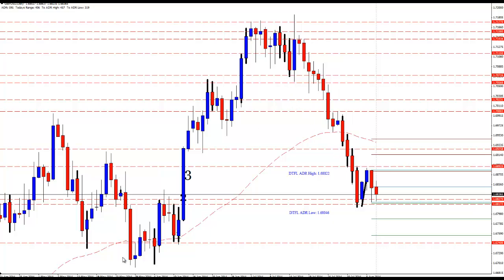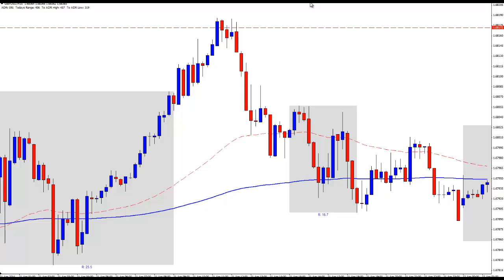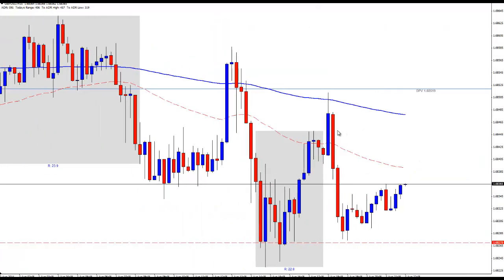So whether you're looking at the 15-minute chart, the hourly chart, or the daily chart, whether you're looking at short-term intraday moves, weekly moves, or monthly moves, the bottom line is manipulation can be seen and it can be traded. It is the best way to track liquidity, and it is the best way, therefore, to track smart money.